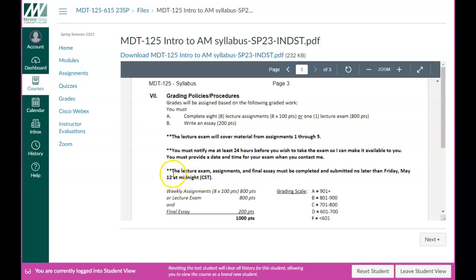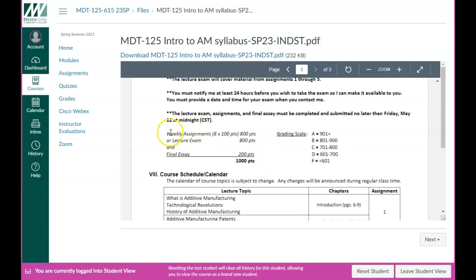Then the lecture exam, assignments, and final essay must be completed and submitted no later than Friday, May 12th at midnight. So all of the work in this class, the lecture assignments, the lecture exam, and the essay are due on Friday, May 12th. And here's a breakdown of the grading.